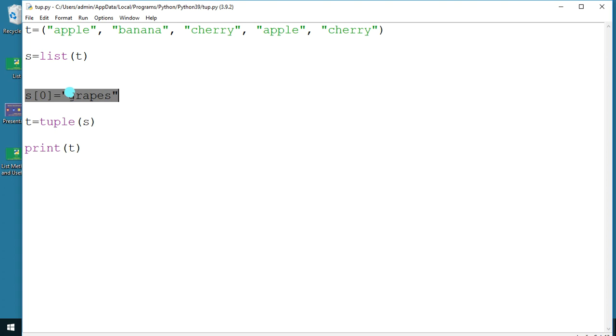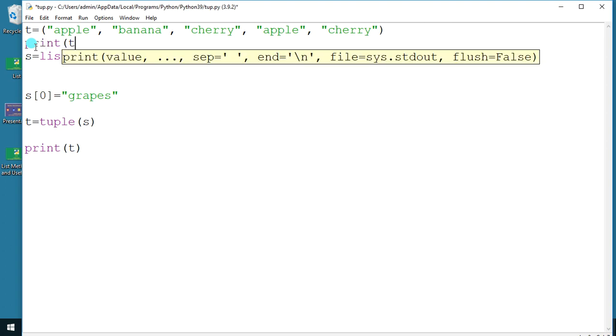I have modified the data at index position 0, and afterwards I submitted this s to the function called tuple in order to convert the list data into a tuple, stored in a variable called t, and finally I'm printing t. Just for your clarity, I will print the tuple value here, print of t.